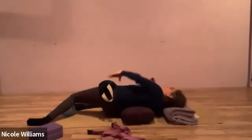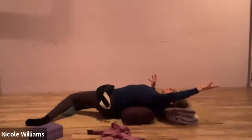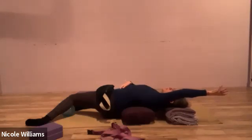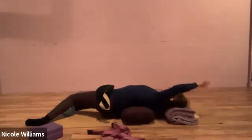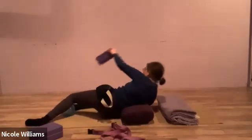So our bodies can really spatially reorganize from some of these subtle practices. So when I reach through my upper arm, I can feel that exposure in the arm and in the ribs. And I don't have to keep it that intense. I can bring the arm behind my back. I can stretch it overhead and find a block and place that overhead as well.